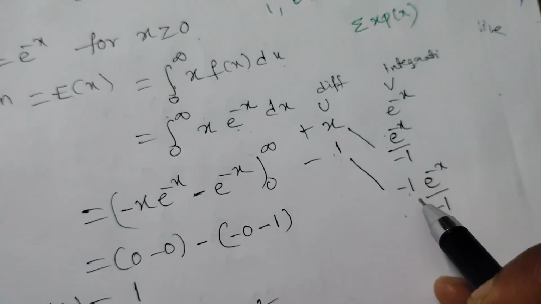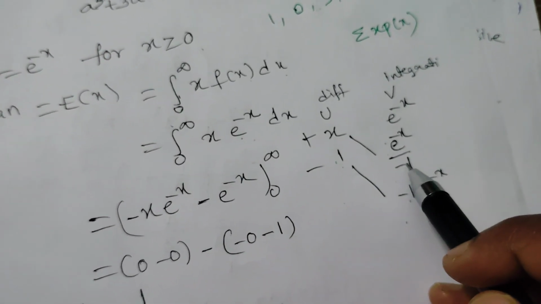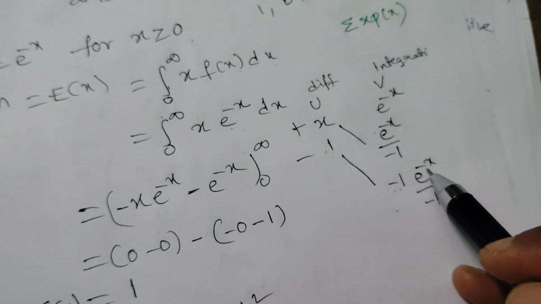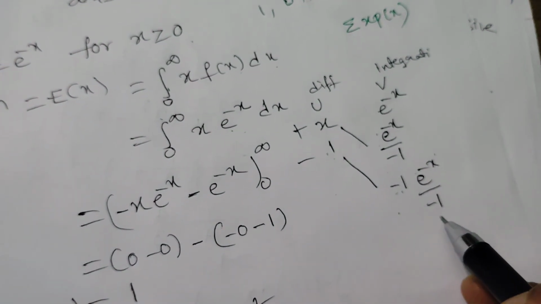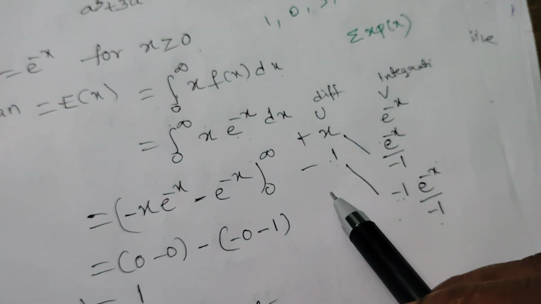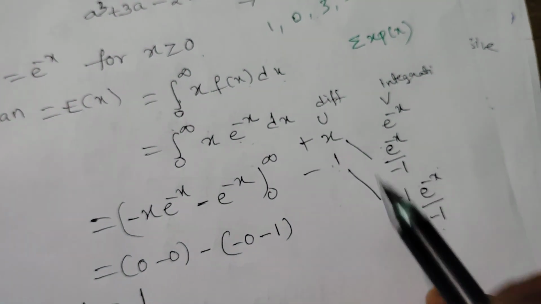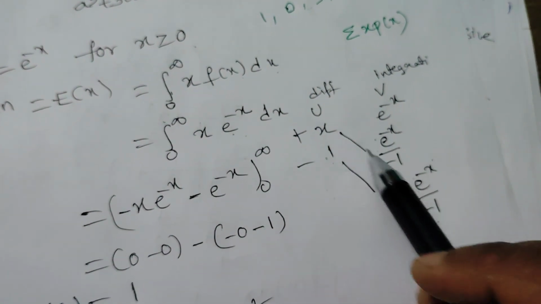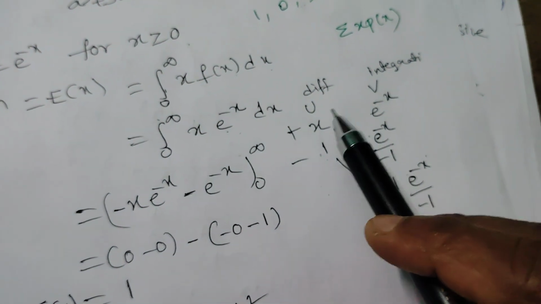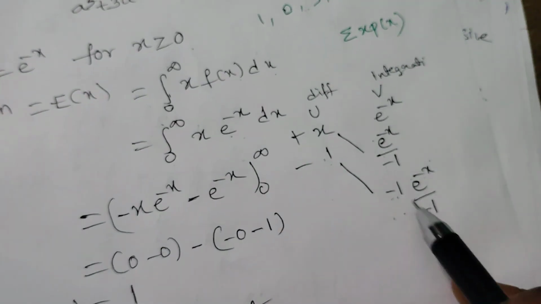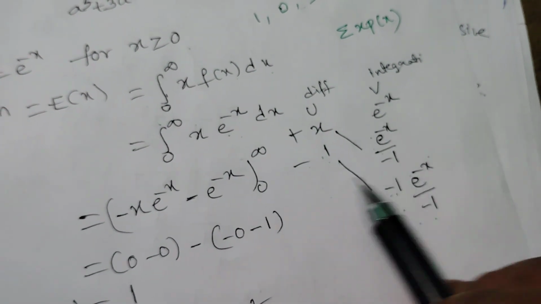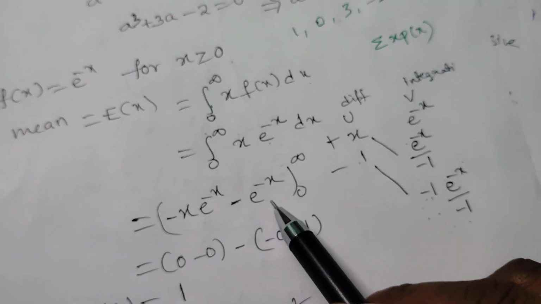Again for this, we need to do integration. First time over. For the second one we need to do it again. Here the coefficient is minus 1 outside. Now for this e power minus x, again integration is e power minus x by minus 1. Now write alternate plus and minus signs. If one more term is there, plus minus, like that we need to write. Now cross these values: x into this value and 1 into this value, plus into minus, minus x e power minus x. This minus gets cancelled, minus into plus, minus 1 into e power minus x, e power minus x.